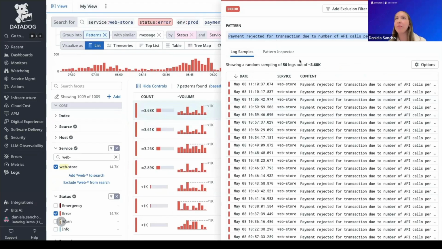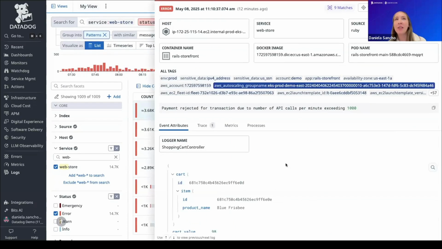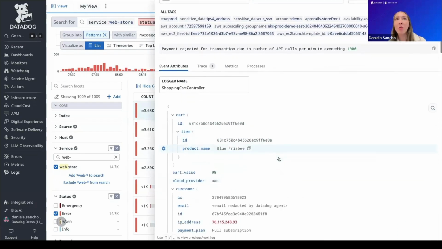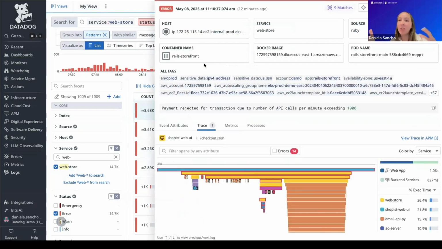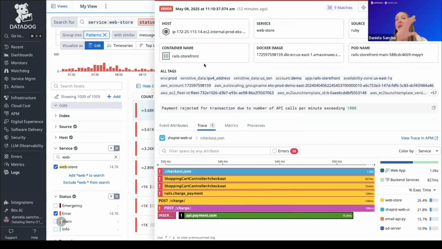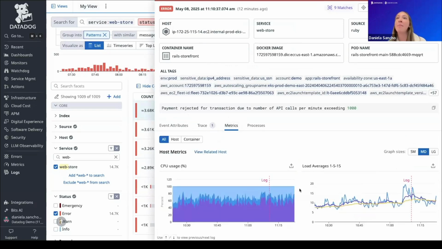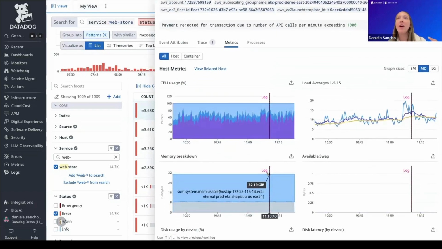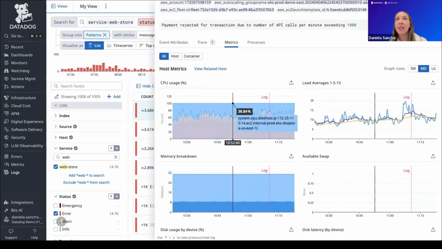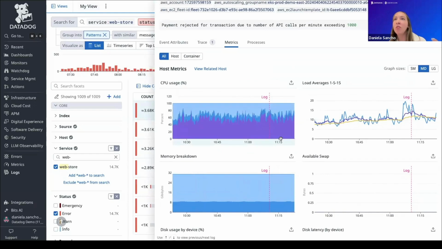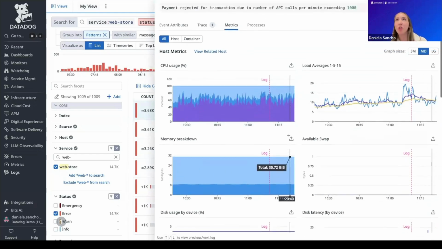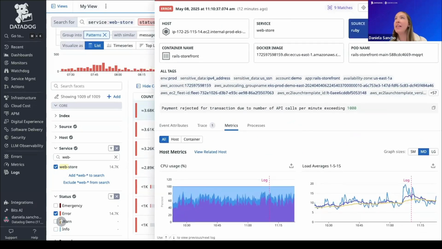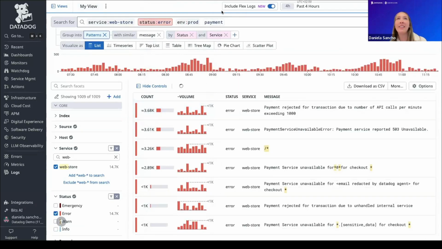I could go ahead and maybe take a look at one specific log to see the different attributes and then correlate it back to the traces. So we could go from the traces correlated to the logs, or from the logs correlated back to the traces. Again, similarly to what we saw with the traces, I can also take a look at my infrastructure metrics and correlate it with the time the log was created, to see if one of these CPU usage peaks is correlating with when the log was created, to understand if it may be something to do with my infrastructure, for example.